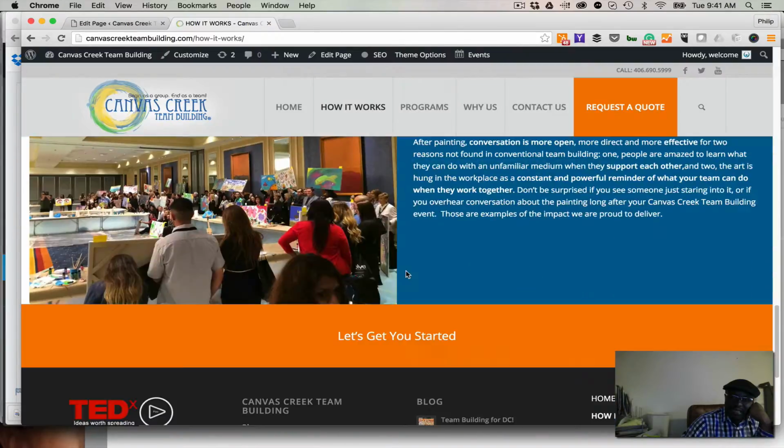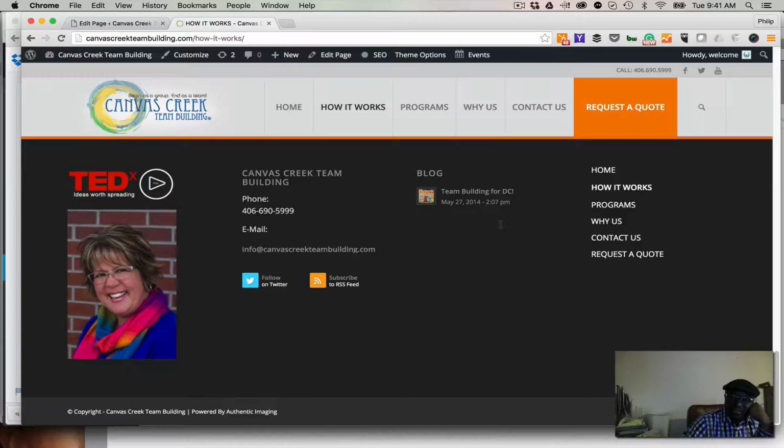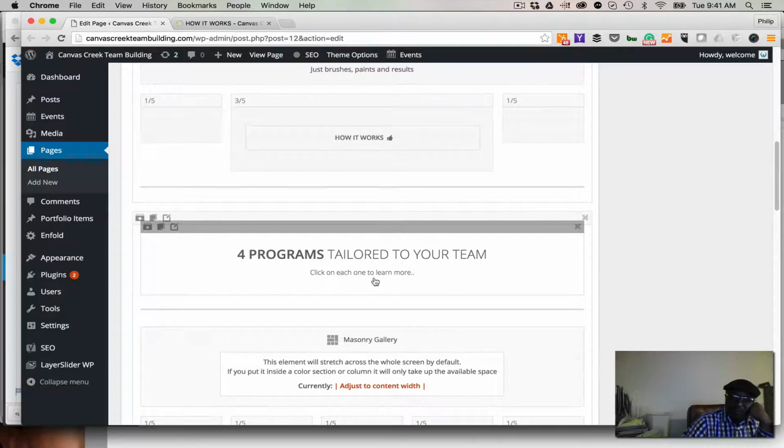Immediately when you highlight any text that you want to have that script look, it changes to heading 5, and that's where you change it in the global features. I think the only global font feature I have is just that one.